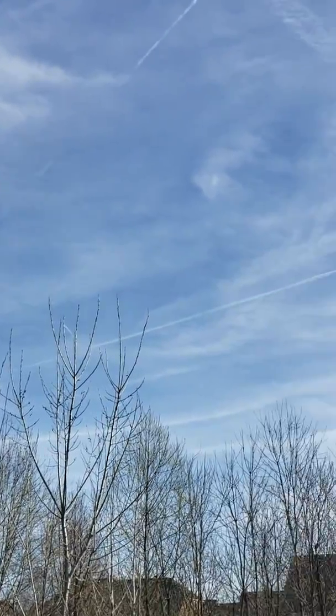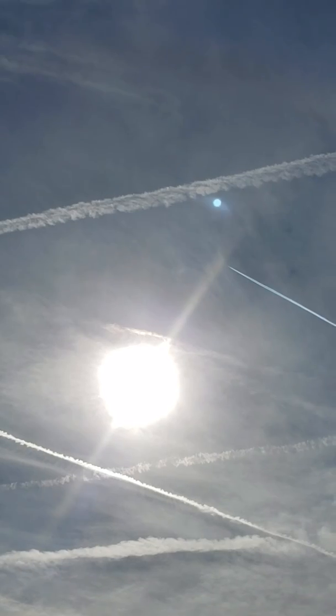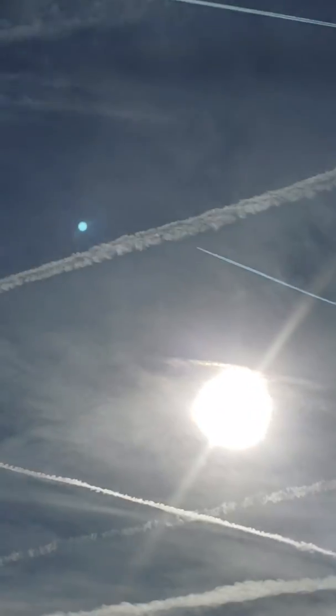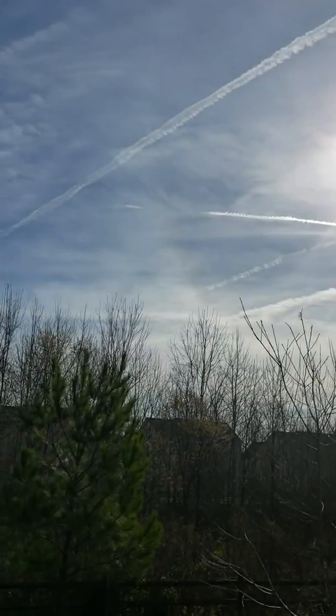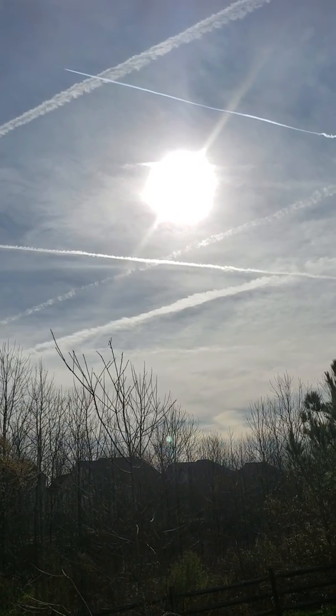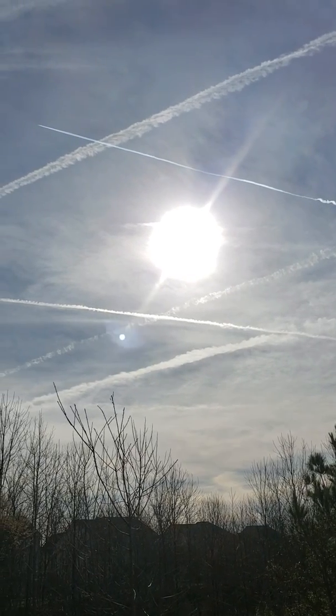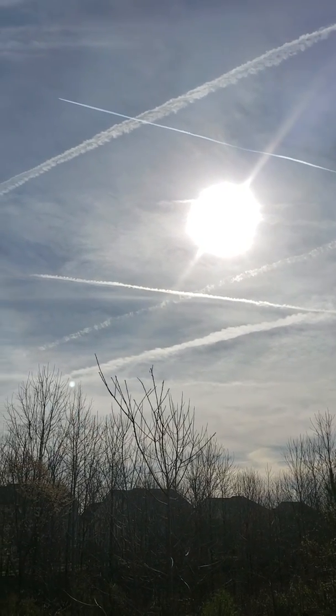And there's not that many flights. See that? There's another one. There are not that many flights. And they'll do this all day. They will literally do this all day, because it's gotten so bad. The sun is getting brighter. And I know that they tell us a lot of false information, but it's half truths. Like, it's getting hotter.